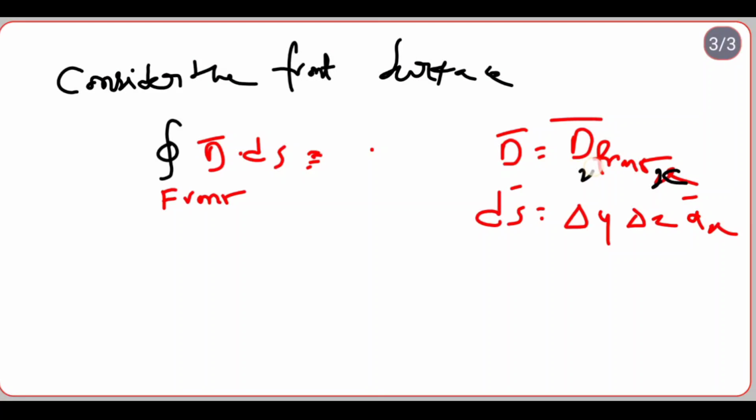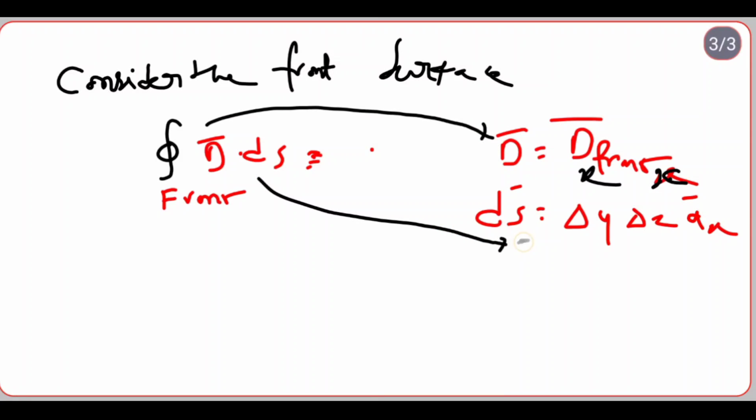We can write dx front instead of like that. We can write this for front: D dot ds equal to, for front D dot ds equal to, now we can substitute in place of D bar, this we can substitute, and in place of ds we have to substitute this. How can you obtain ds bar? For ds bar in x-axis direction, we have to consider another two coordinates, delta y and delta z, ax. The direction is ax. That is the formula we already obtained in the Cartesian coordinate system.